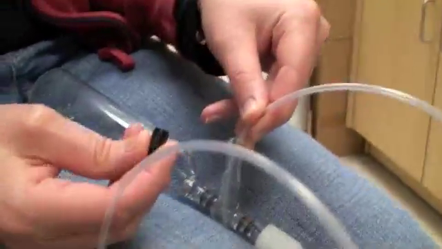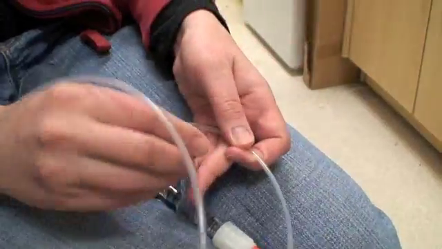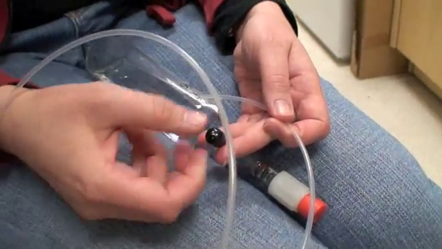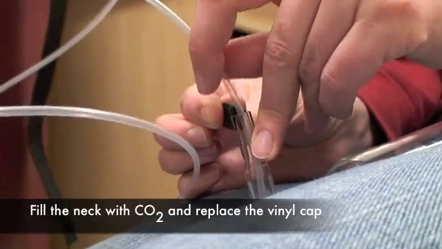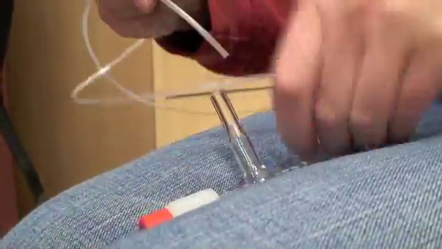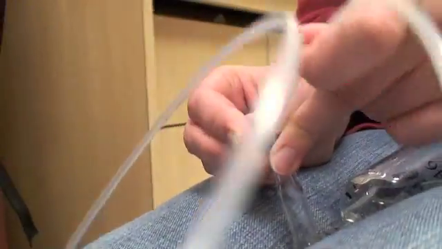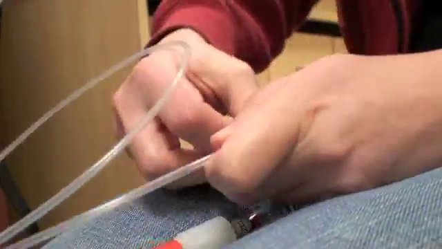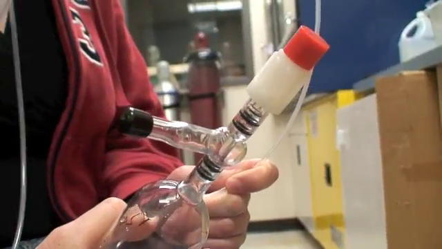And now you want to remove the tube in such a way that you can put the cap on and still have only CO2. So now I'm going to do it in two ways. This is the way not to do it - just take it out and then stick the cap on. The reason is that you've got a bunch of air in the cap which you now just trapped in there. So what you want to do is pull it out with the cap right there. I'll do it a couple more times. So your goal is to flush that cap with CO2 before you put it onto the neck. And now it's ready to be shipped back to us in the box.